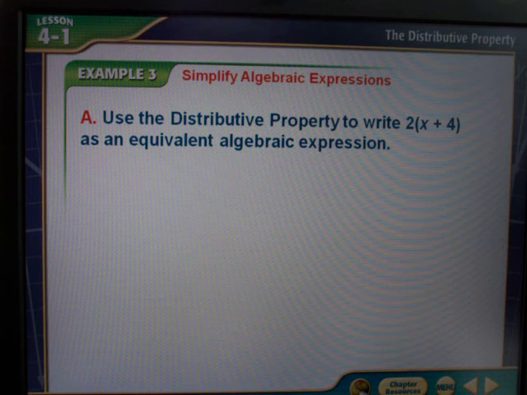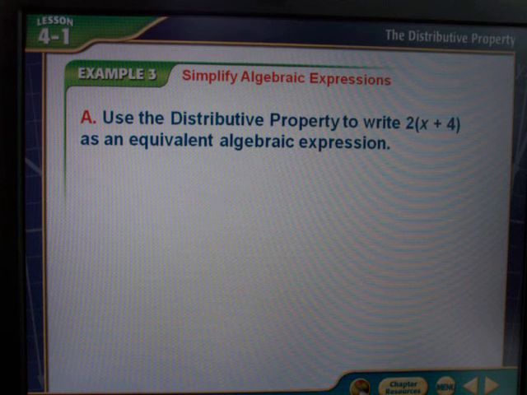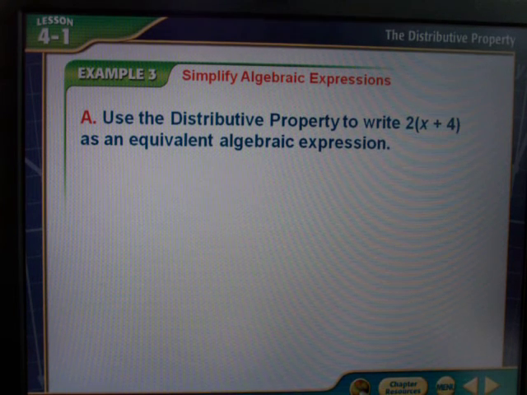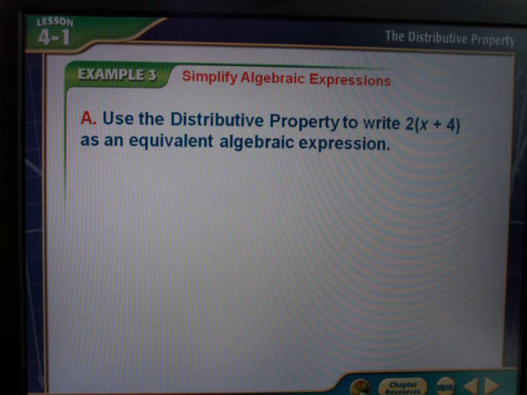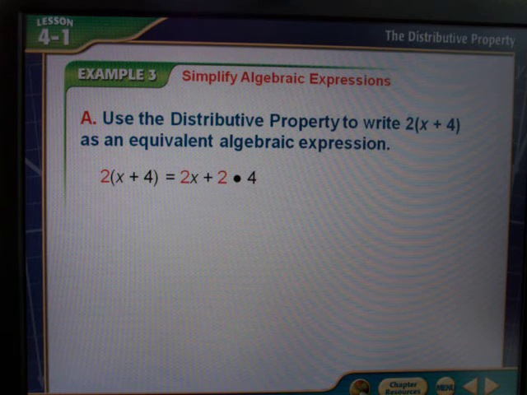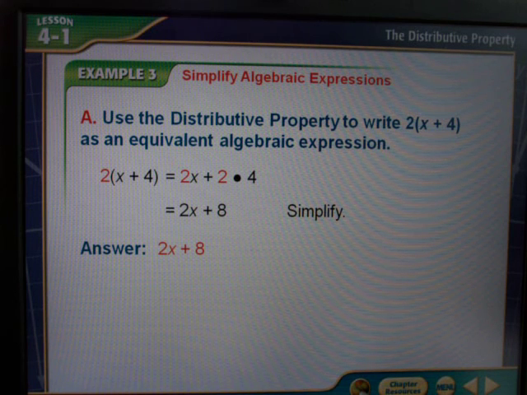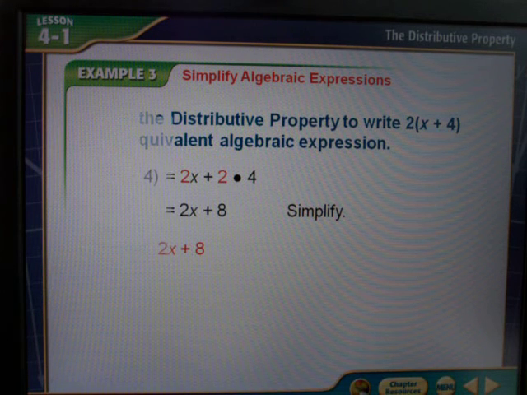So now we're going to do some simplifying algebraic expressions. This is why you need to practice the distributive property. This is why I spent a lot of time talking about why you do the distributive property in previous examples. Because here we're going to use the distributive property where we don't know one of the numbers, so we have to use variables. Same thing applies, we're going to take 2 times x plus 2 times 4. We're going to multiply what we can multiply. And so our equivalent algebraic expression is 2x plus 8. And that's just all the farther that we can do with it.